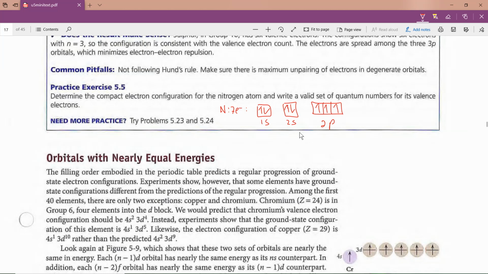Valence set. Okay, so let's look at one of the valence electrons here. So n will be 2, l would be 1, m sub l, you could choose 1, 0, minus 1, whichever one you want. I'm pointing it up, so it's plus 1/2. And then this one could be 2, 1, 0, plus 1/2, or 2, 1, 1, plus 1/2, that's fine. One of these guys could be 2, 0, 0, minus 1/2. And this one, spin up, 2, 0, 0, plus 1/2.